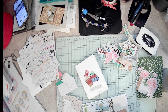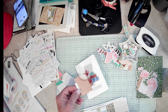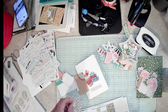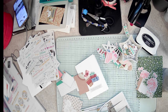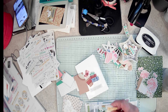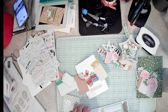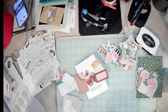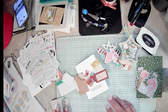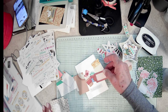It's kind of like this one too, that looks a bit like a note card, and it's kind of the right colors. This one has some good little sunshine on it, right? Ooh, this one kind of looks like a luggage tag. So let's see what we can come up with. And that's what I like to do, is just make it up, right?